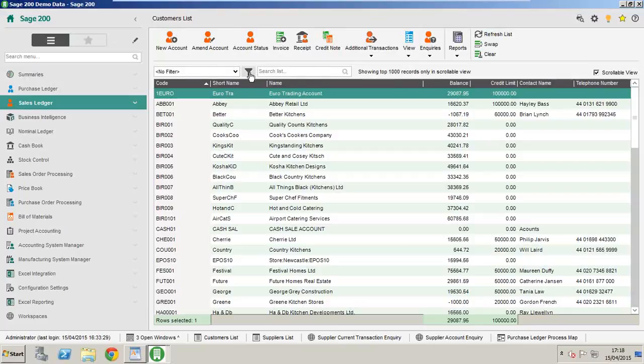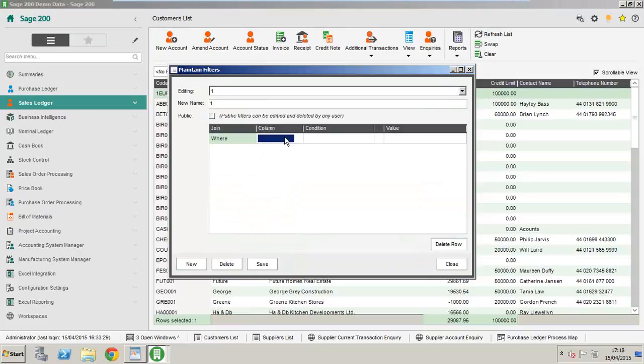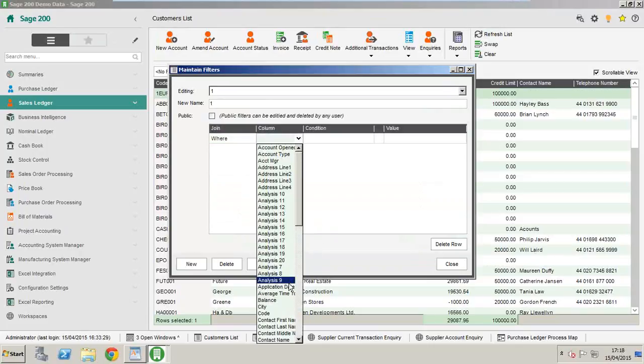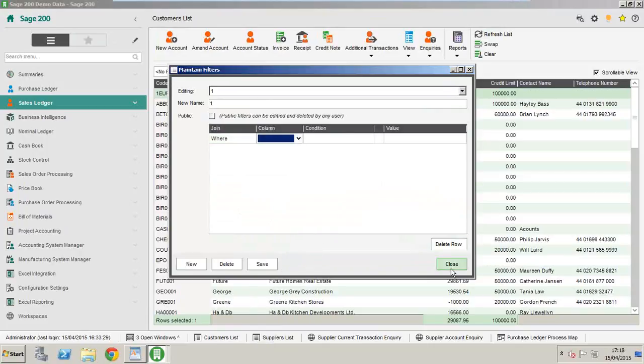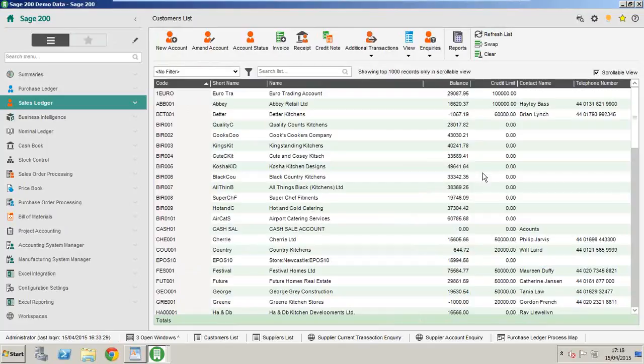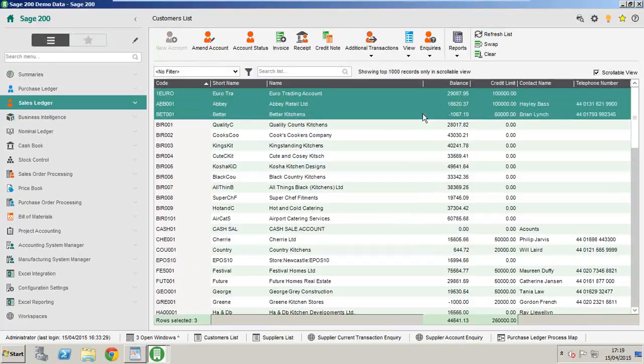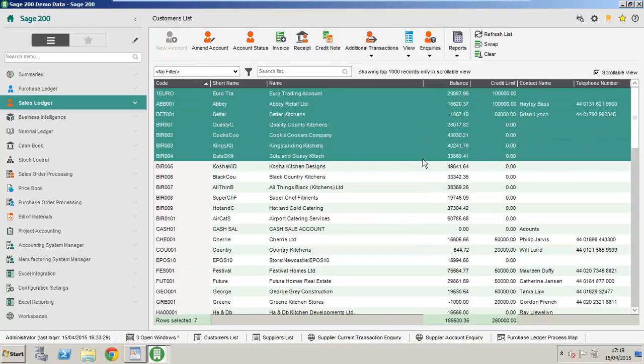The other things that you can do here, we've still got our filters available, so we can start adding new filters here. Again, they do exactly the same, they're just a bit more intuitive, a bit easier to use. We've got our balance here, down here, and I really didn't realise how helpful that would be until I actually started using it. That's really, really good.